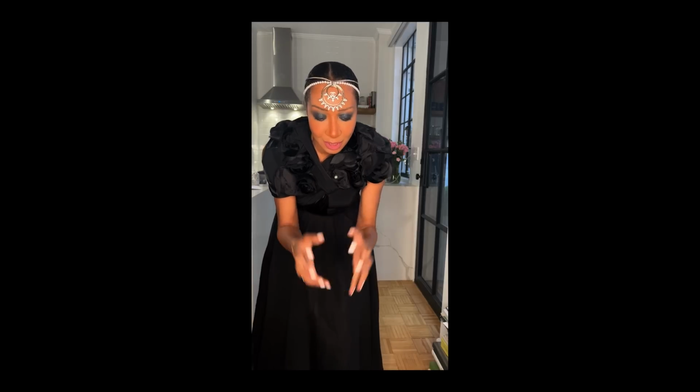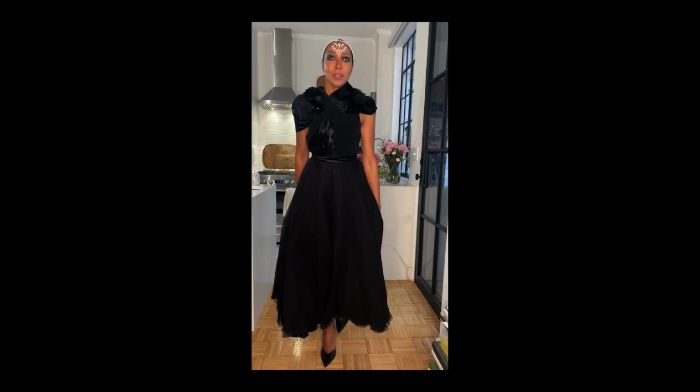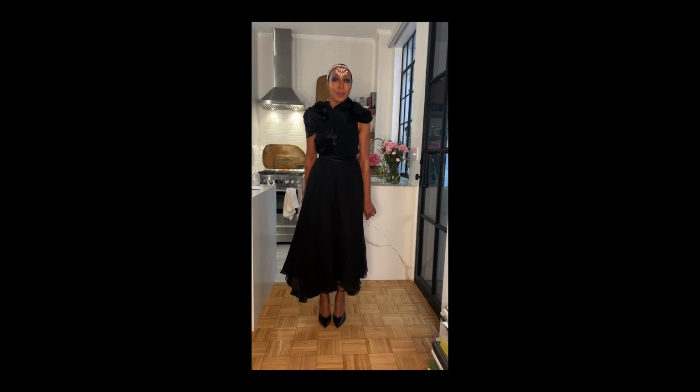I just love that. Anyway, I also got loaned this stunning Chanel pendant. I noticed it on the table and I was like, oh my gosh, can I wear that as well? And I thought, just for a change, instead of wearing it as a necklace, which is what it's intended, I would wear it as a headpiece. I have no jewelry on as far as my ears. Took my watch off. This is the star of the show, and that is everything. And stand back a little bit. Hopefully you can see, but oh, this is so good.